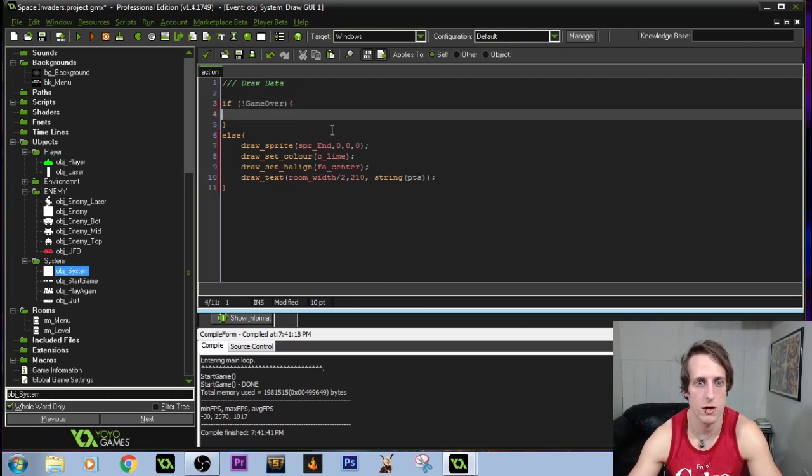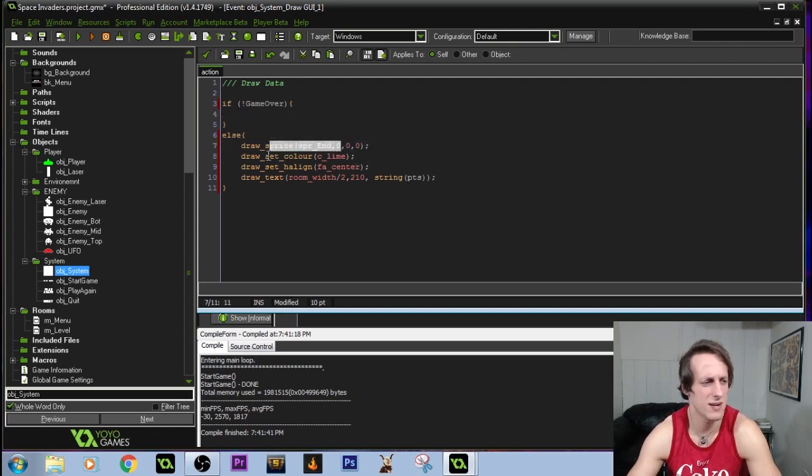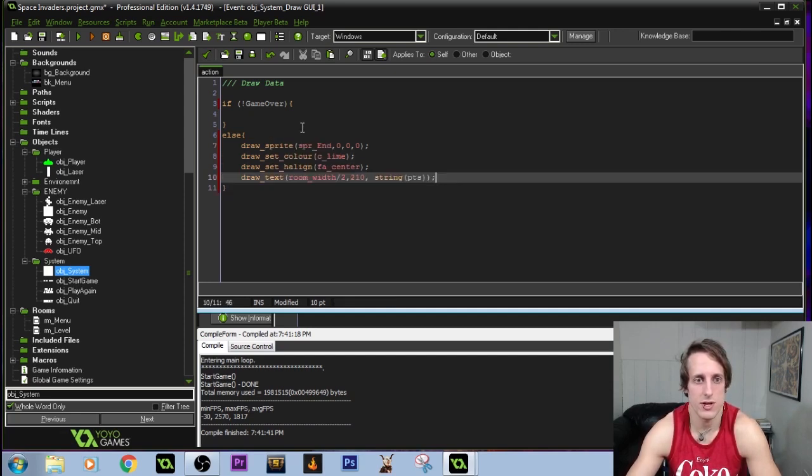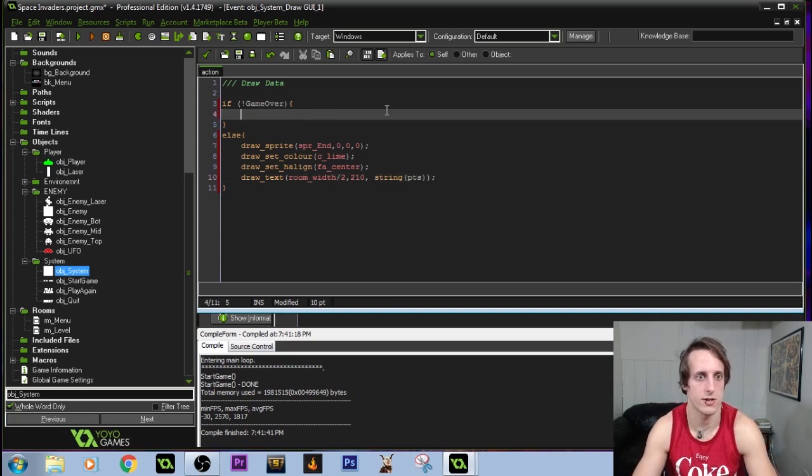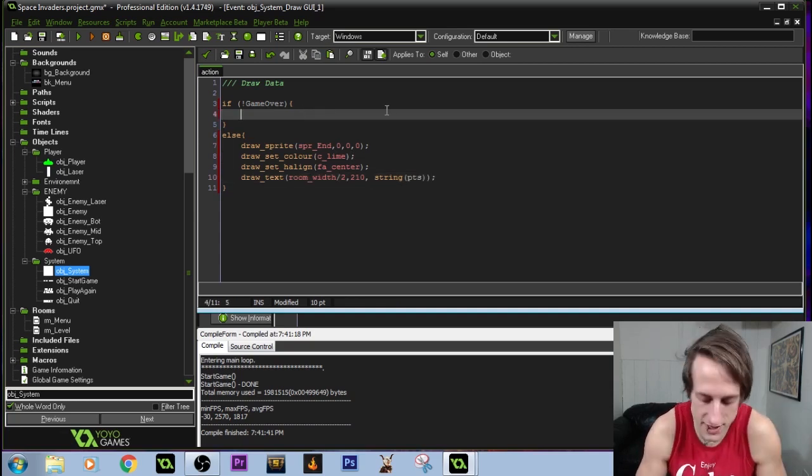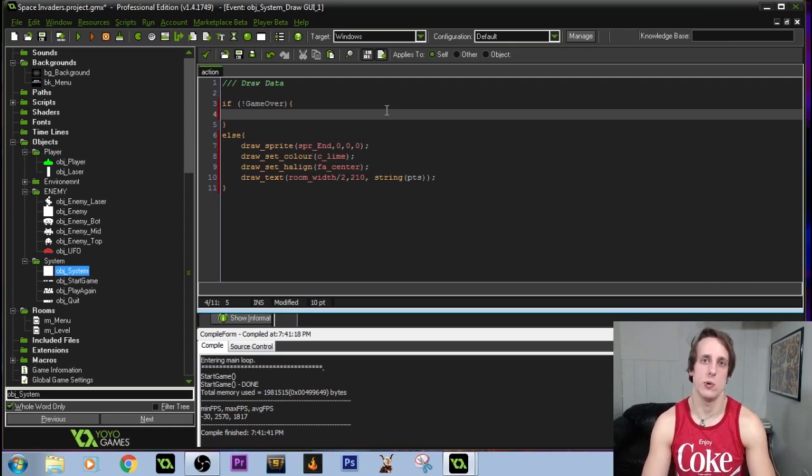So now when the game is over, when we die, we will set up the showing of the score screen. I can't talk. We're going to change the color to green. Going to show the score in the center of the screen as green and centered. And lastly, to finish up this game, we have a little bit more to draw.